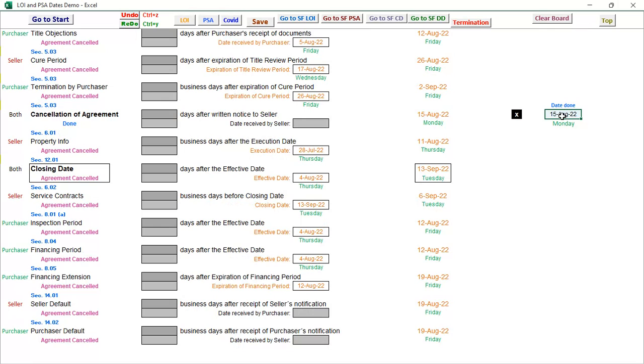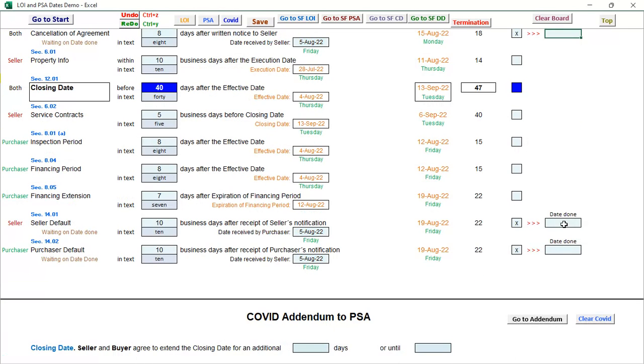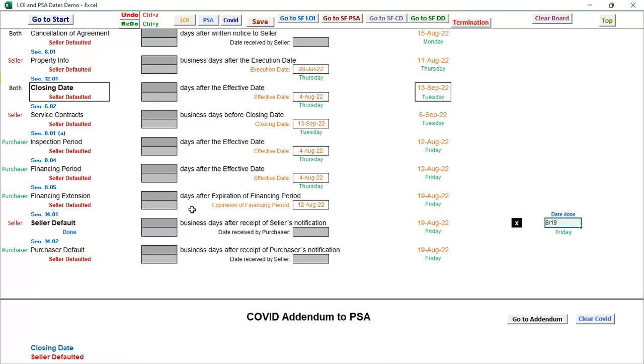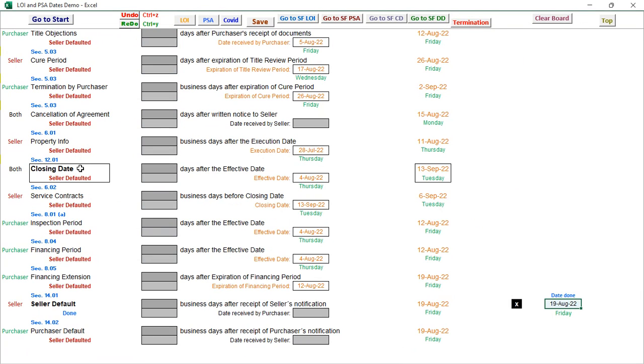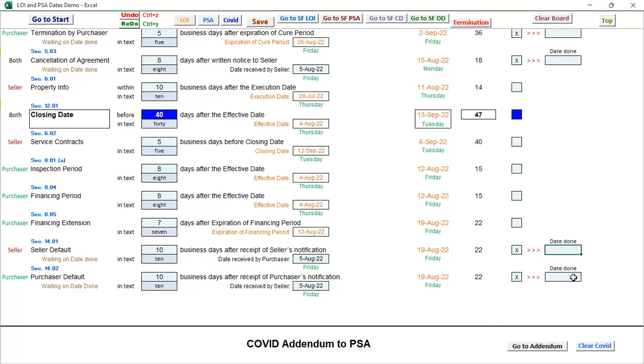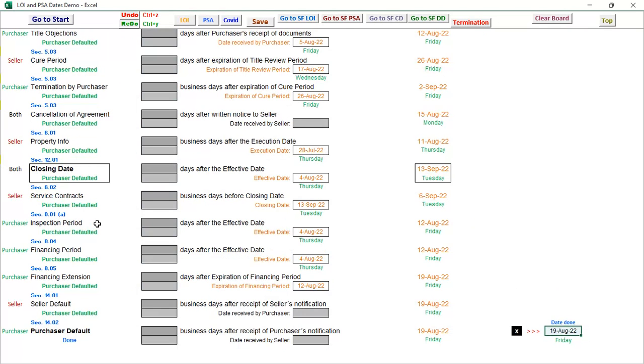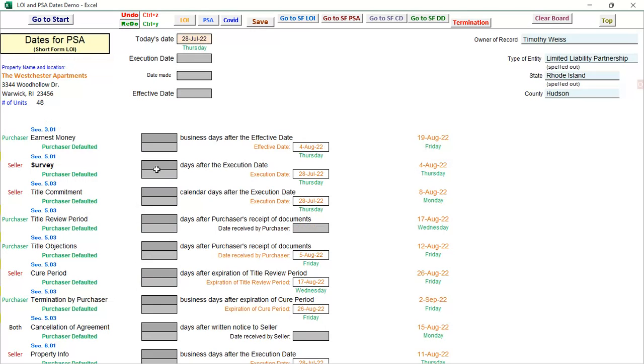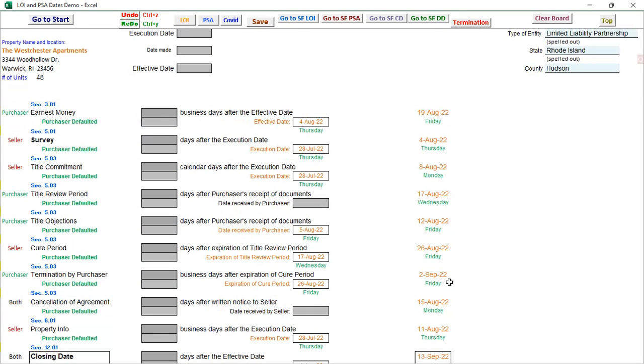It's done. You can't, well, you can print it, of course, but what for? But if instead of that, we go and say, well, let's finish that exercise. 8/19, and the seller defaulted, or let's go to the purchaser default in the same date, 8/19, which is only fair, right? So you have that done. The purchaser is defaulted, and you can't do anything else about it unless and until.